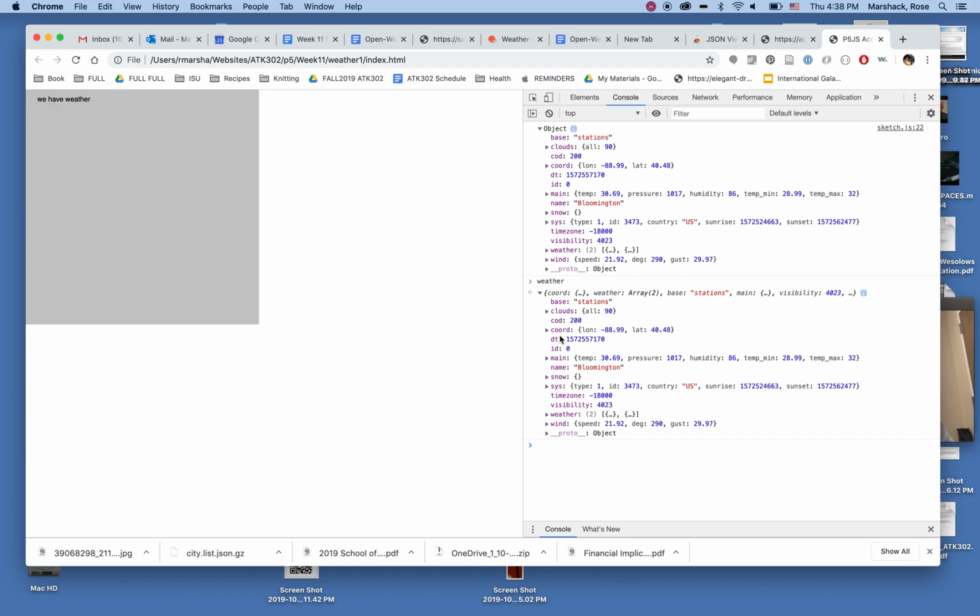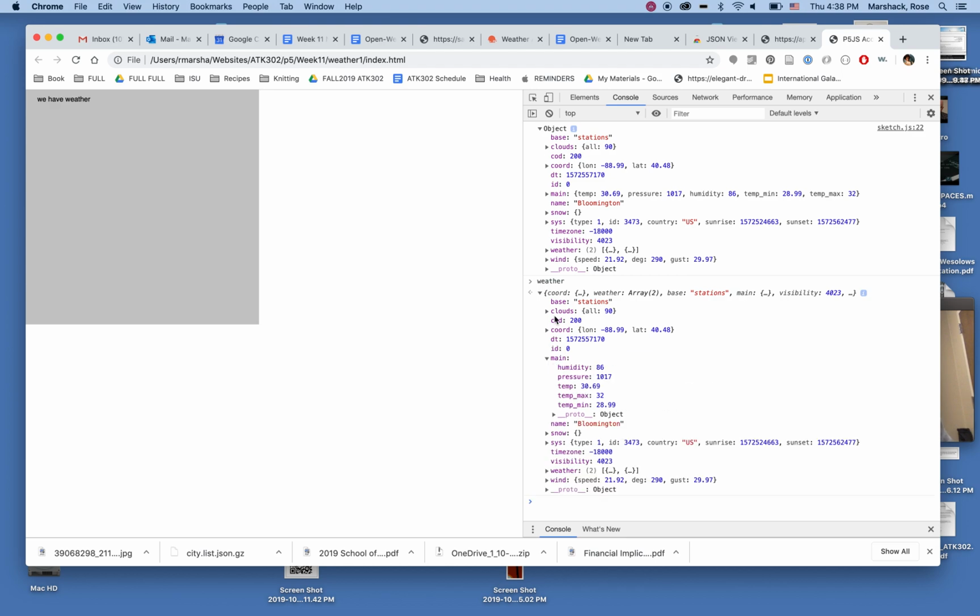If I want to print out the temperature, I'm going to have to parse this. It's going to be weather dot, not clouds, weather dot main. It's like going into folders, one of your fellow students said. So weather dot main dot temp is going to give me that number. Okay, so weather dot main dot temp.